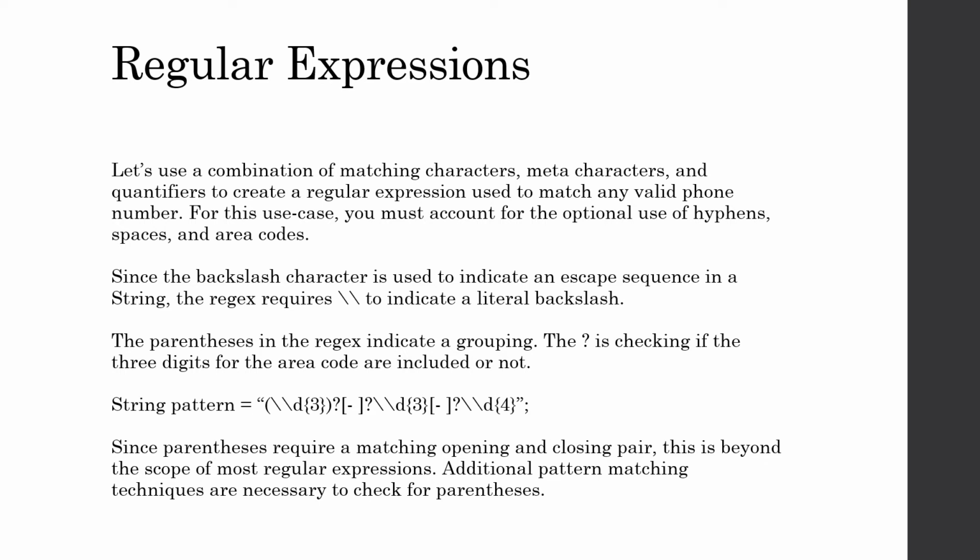So usually you'd see something like, if they include an area code, it would be 3 digits, and then a hyphen, another 3 digits, a hyphen, and then 4 more digits. Or it could be that same combination, but instead of hyphens, they use spaces. Or for some people, they'll even just combine all 10 digits together. Alternatively, the area code might also be optional. So in some cases, if it's a fairly local number, you might leave the area code out and just have the 7 remaining digits. So we've got a couple of different combinations to consider here.